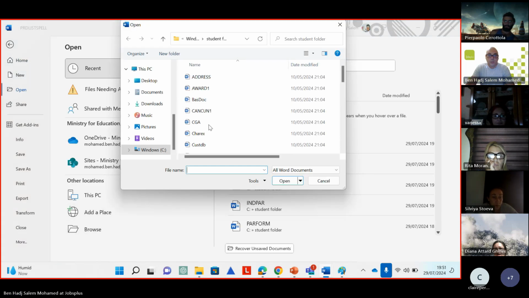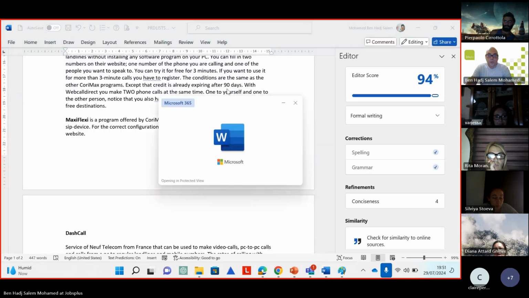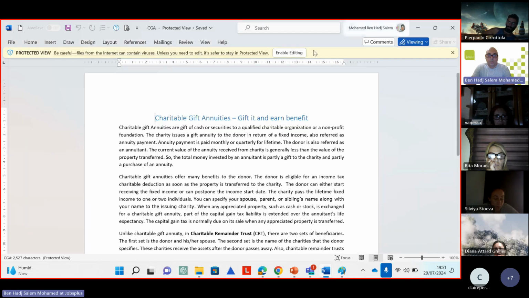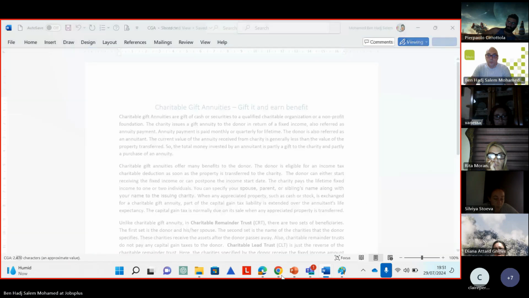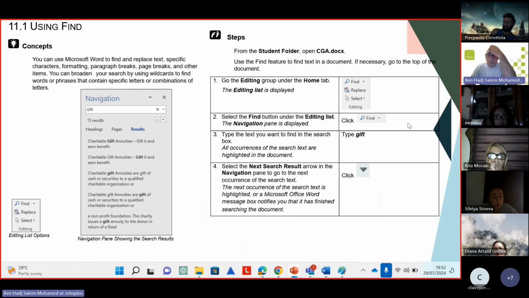And I opened my document. I want to find the word "gift". What do we have to do? We have to click on the Find option.